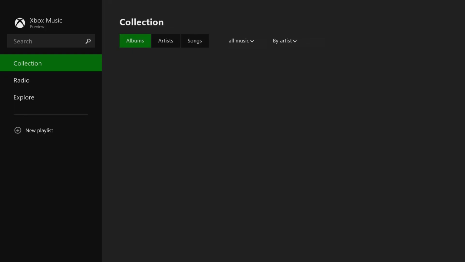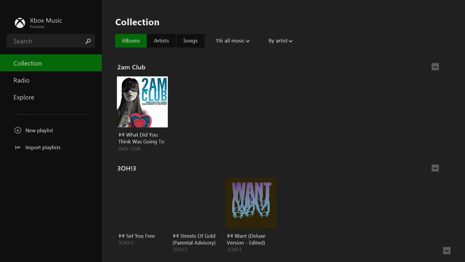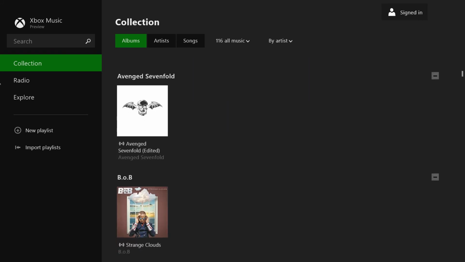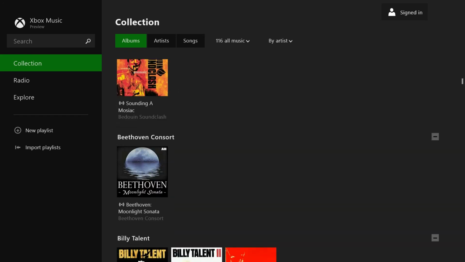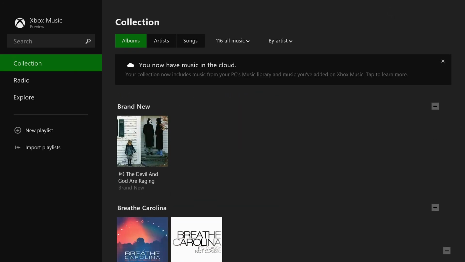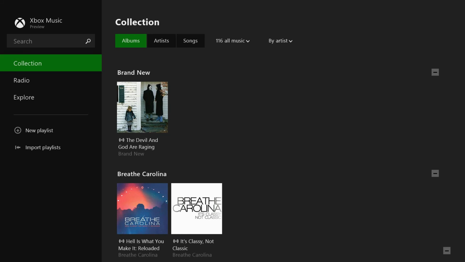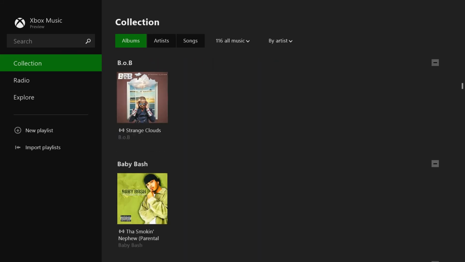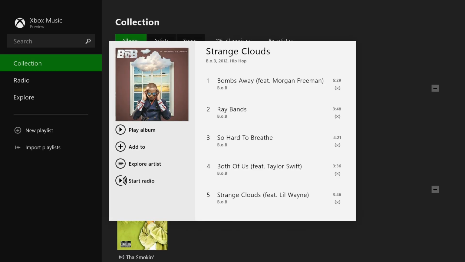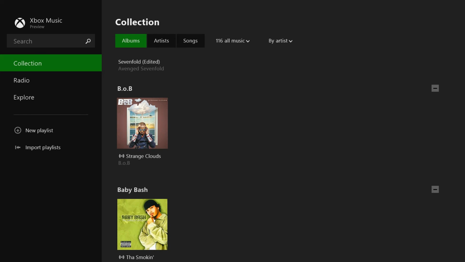Let's take a look at the music app now. It's pretty interesting. They changed quite a bit in this. Personally, I thought the other one was perfectly fine the way it was, but then again, this is still under development. It looks fairly similar.